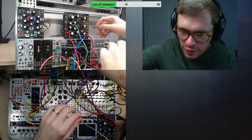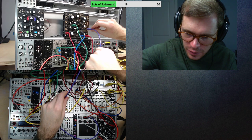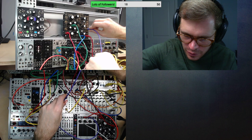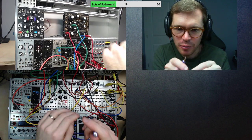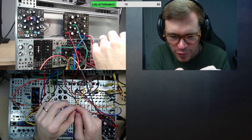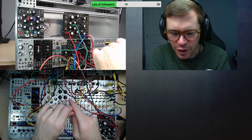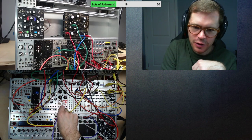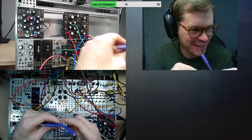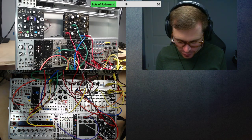I don't think that is necessarily the answer. What if we go with the wave-folded output? I think it would really need to be mixed into the rest of the output to be useful. I know I have these oscillators linked, but I guess I can use the top one as an entirely separate oscillator. So maybe we can try that trick I was talking about. It starts to go into laser mode rather quickly. Yes, very much so. It's a little more subtle now. I think this works.